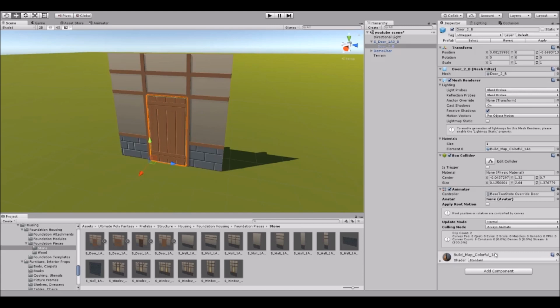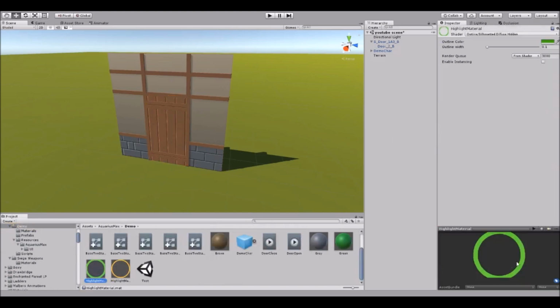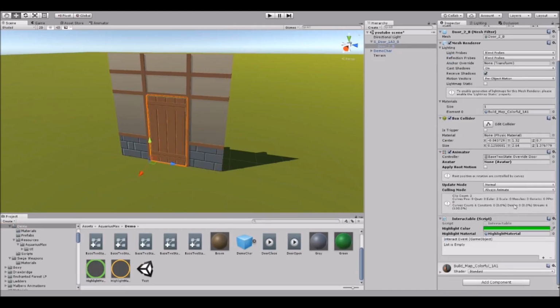We have 2 scripts we need to add. They are in their own namespace, so it's easier to find the scripts in your project. It'll be aquariusmax.demo. And what we have here is interactable. This gives you a highlight color of your choice or material. I'm just going to search for a green highlight. I'll show it. It's right down here. Simple green circle, nothing special to it. We will add that and we will drag the door into the functionality.